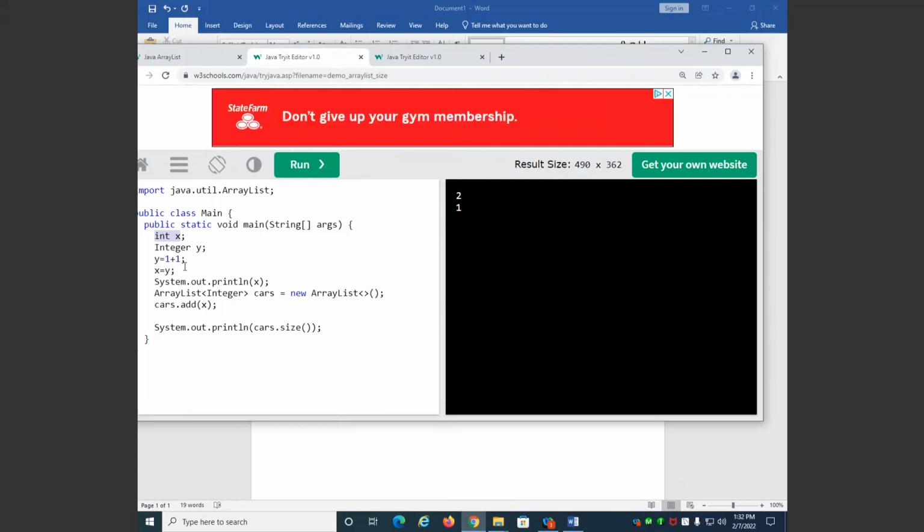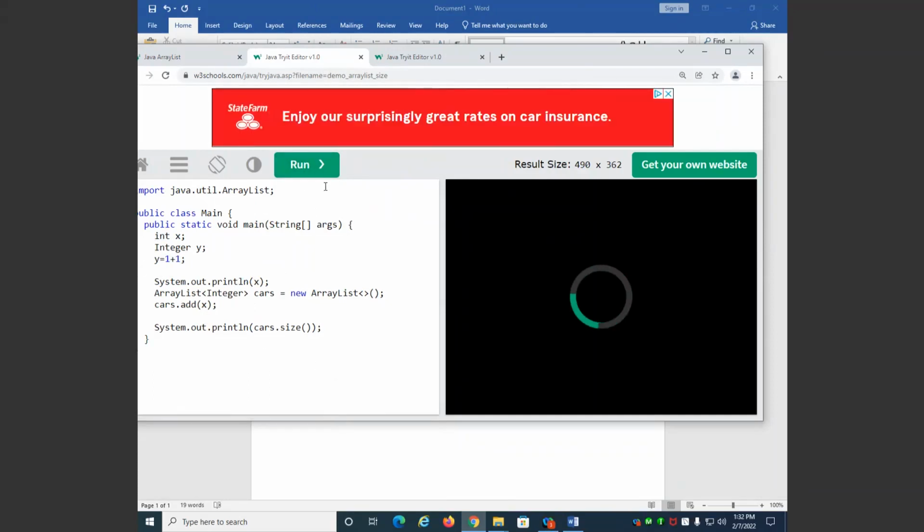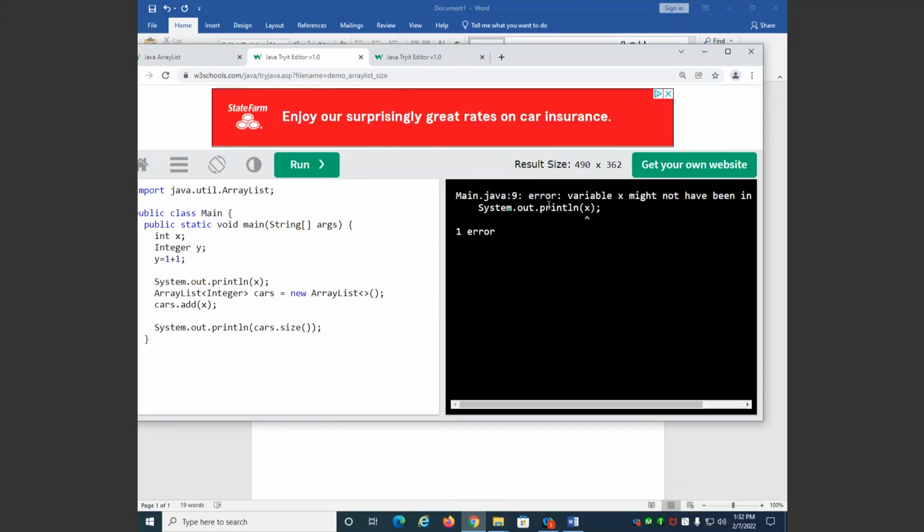Right, even if we didn't do this? Yep. It will probably say 0 because int doesn't have a value. So int will get the default value, which is 0. Oh, the compiler actually warns me that it might not have been initialized.